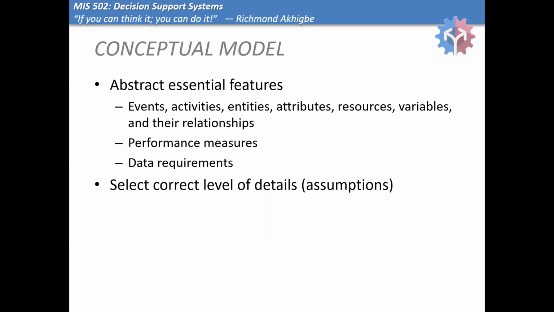Select correct level of details. Now this is going to be a very tricky part. Sometimes the things that you are deciding to add or not to add are very clear, like the example I gave you about the security guard, right? But there are certain details which you're not sure about. They are maybe relevant but not that relevant. They may be affecting the way you're developing your conceptual models, right?